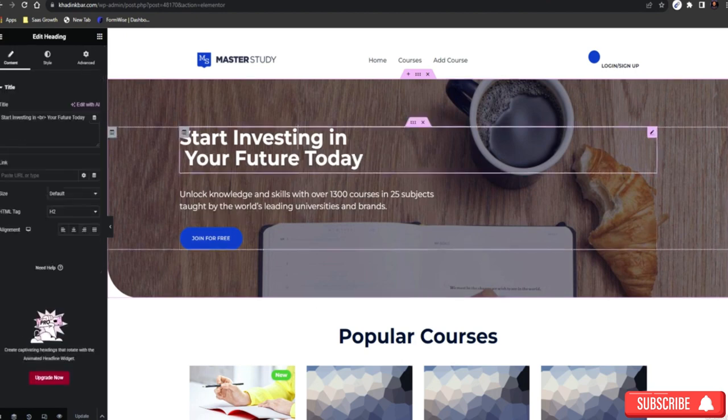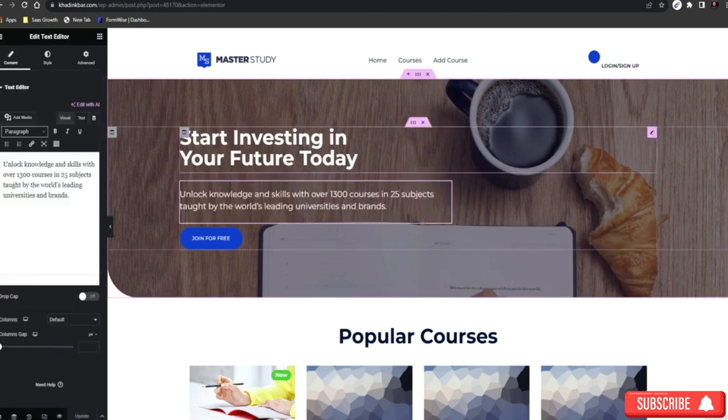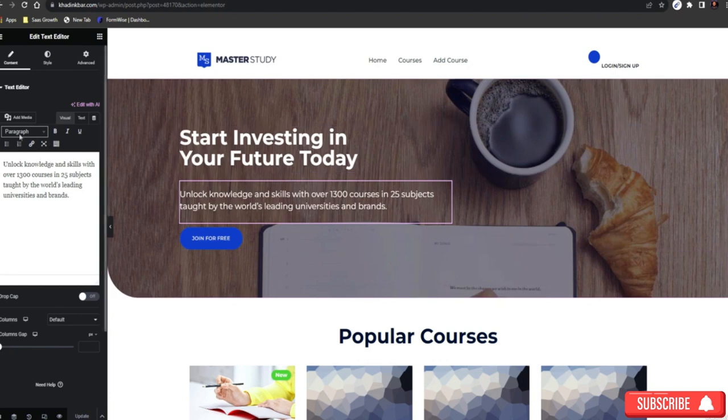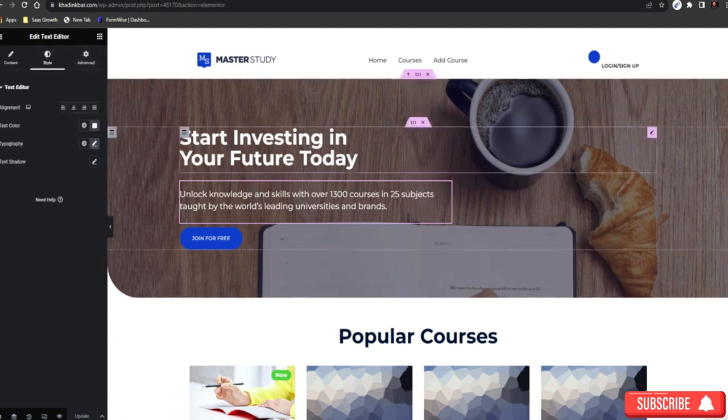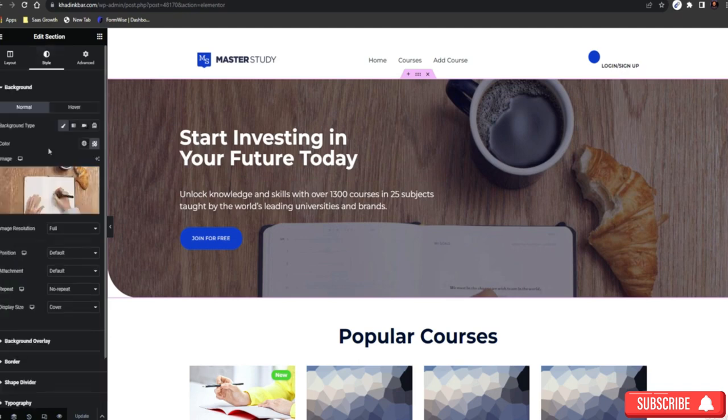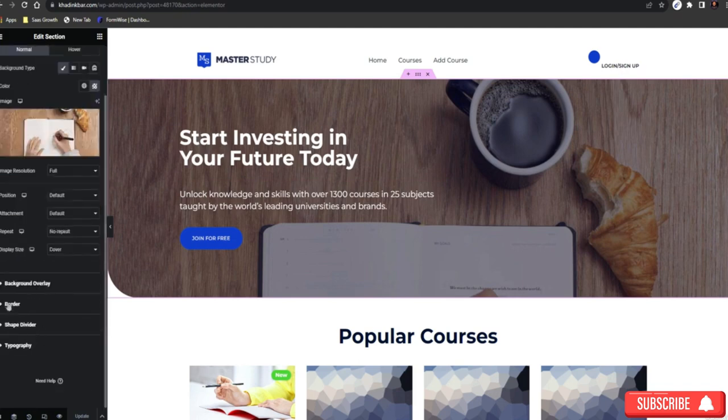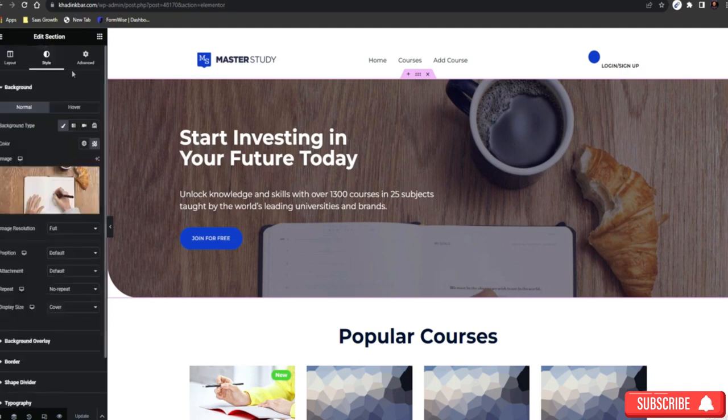Okay, so from here you can click anywhere, you can change the text. If you want to change anything, you will just click here and the editor would get there. First of all, content. If you want to change the content of anything, it would be edited here, like HTML at the content side. Then if you want to change the style of anything, it would be edited in style. Like if you select a section, in style you can change the picture, you can align the picture, you can add background, overlay, border, etc.